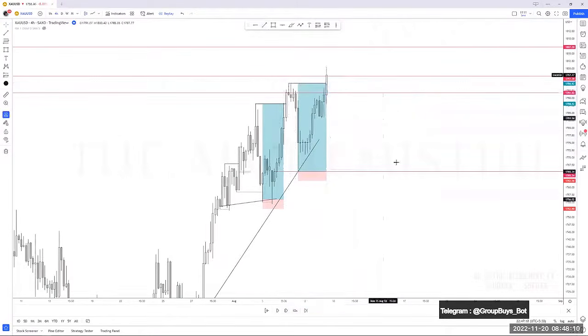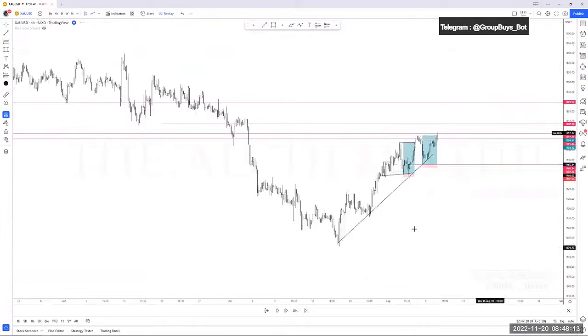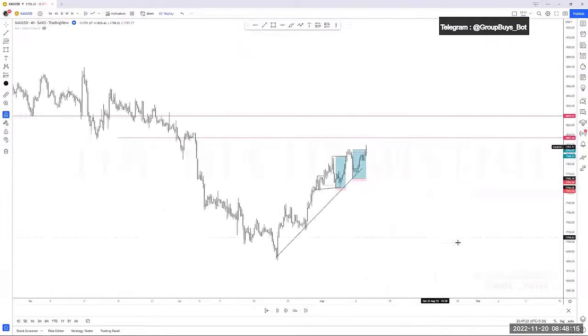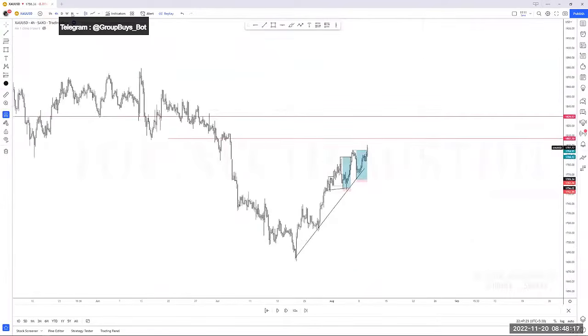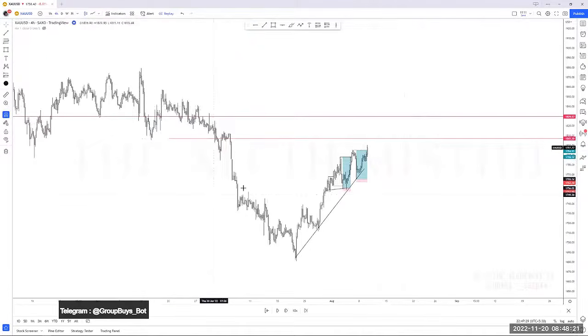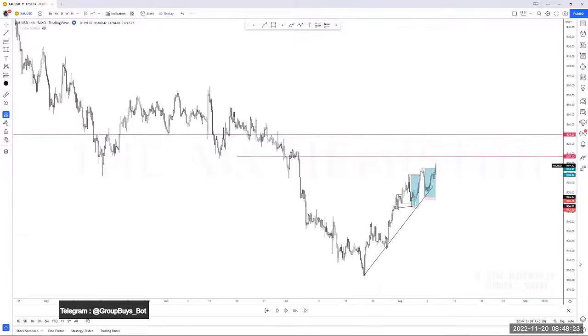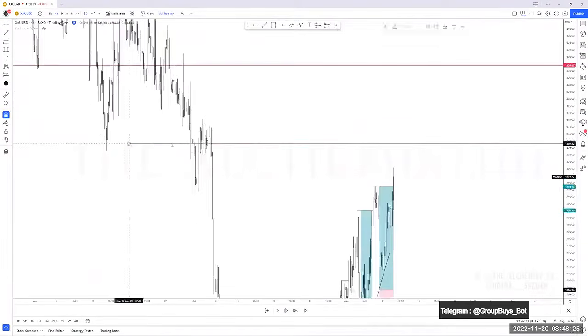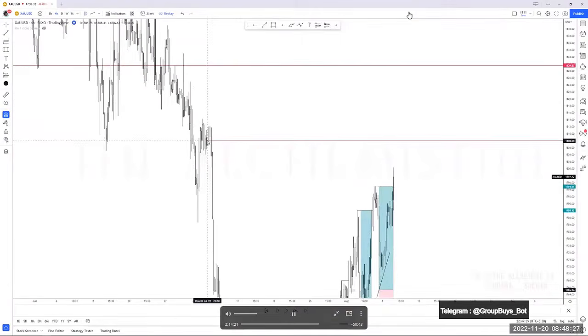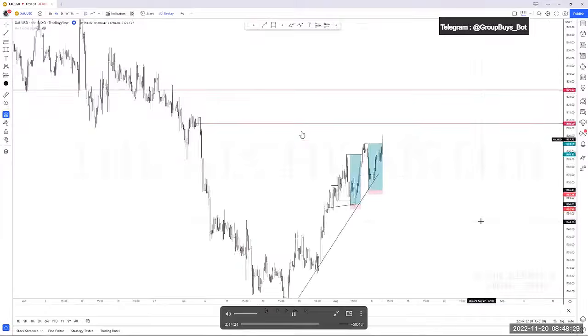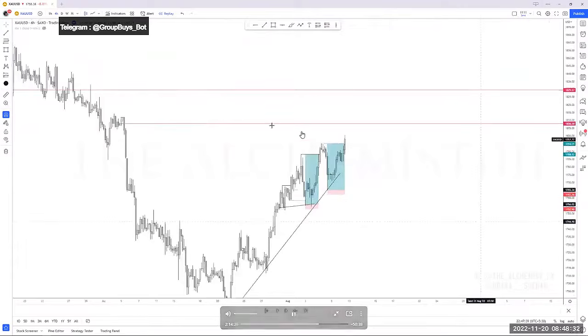Now you must go into the higher time frames to monitor it. Why? We are reaching higher time frame levels, right? Yeah. We are reaching the higher time frame levels that we marked out. What is that? The monthly open close level. So I did have a sell from here, like I showed you, from right here, refining it to a 4 hour zone. So now we will be monitoring the higher time frames.